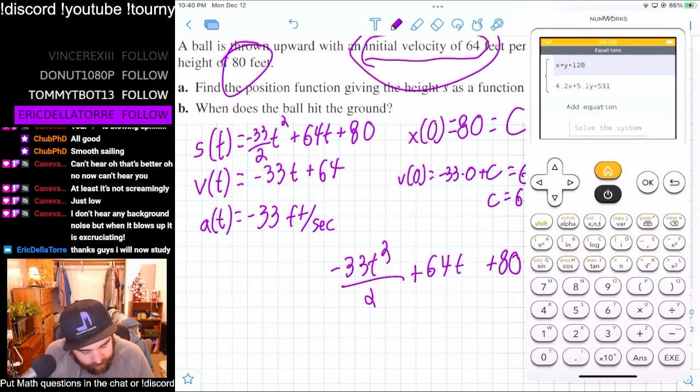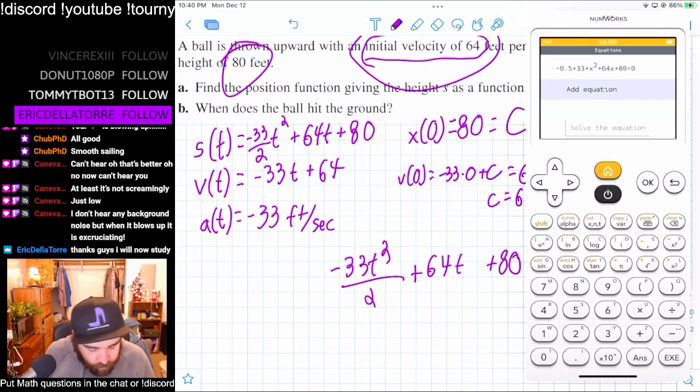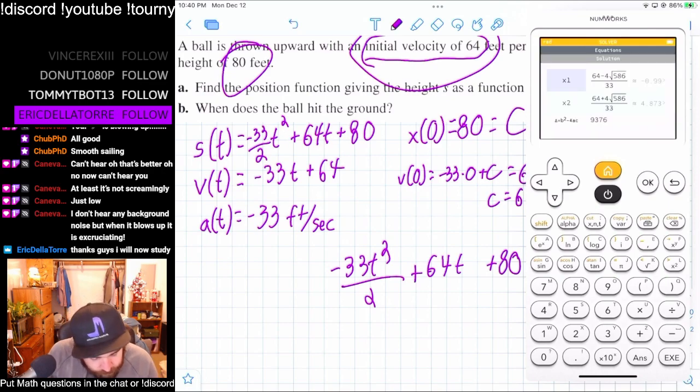This is one problem I have with the equations. I always have trouble clearing equations, I was going to say. So what do I want? Actually, yeah, I do want to clear that equation. And then I want to add equation, and I want to add that equation. It's nice to start with a template, so then I just come in here and do this, I guess. I guess I just need to multiply by 0.5 then to not slam it into a fraction. And then plus 64, and then plus 80. And there's our equation. Look at it again and make sure you typed it in right. And solve the equation. And there's our two answers.